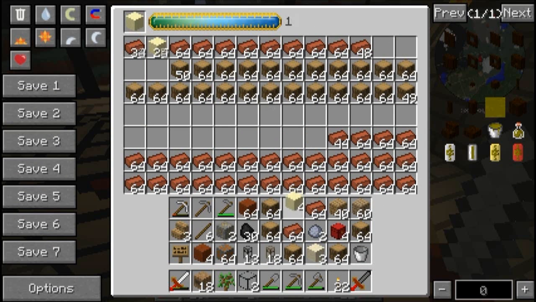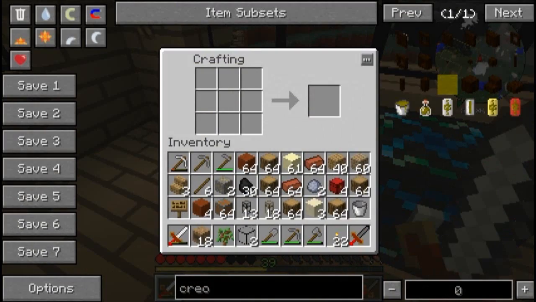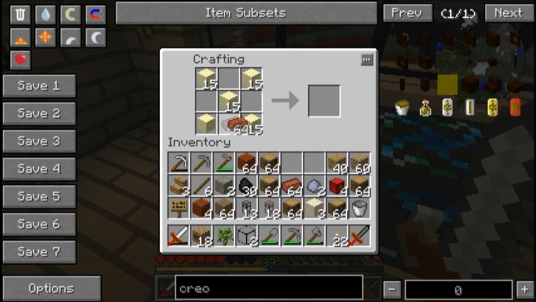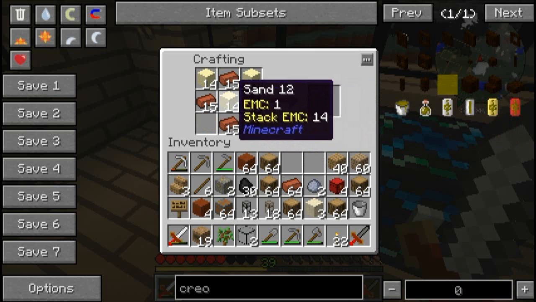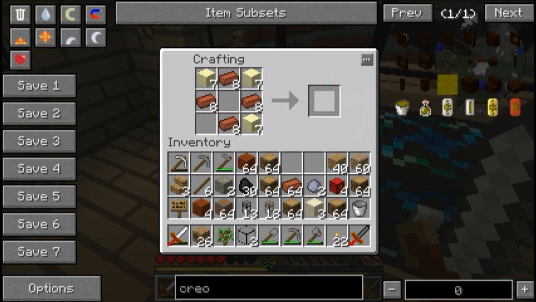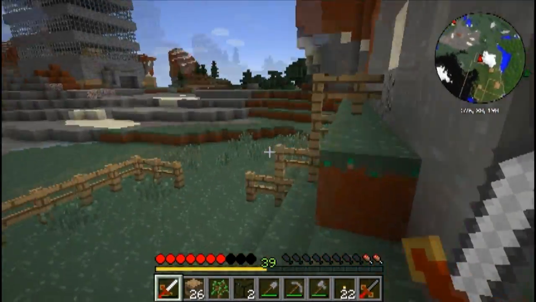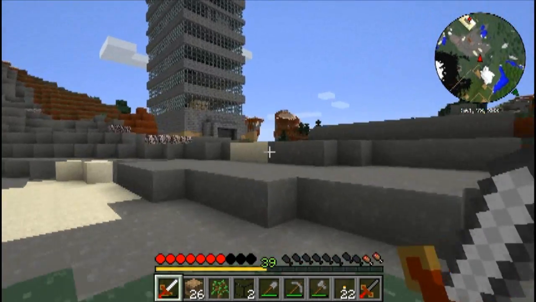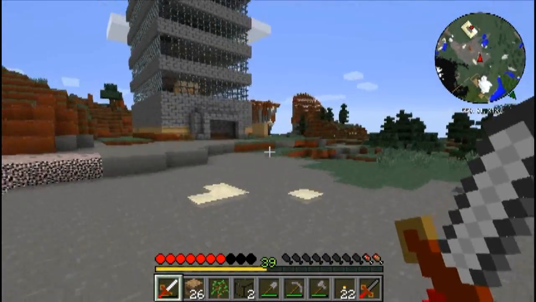Well, there we go. Right. This almost definitely isn't enough. It's 19. 26, that's another one we've made. Right, so we'll build another machine. Then we'll work on the building a bit, I think. That needs to be done.